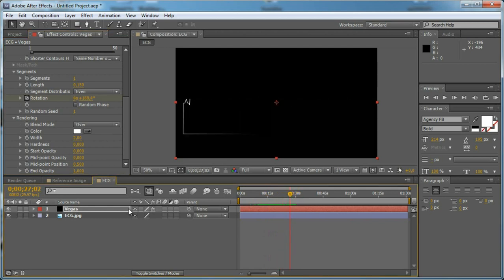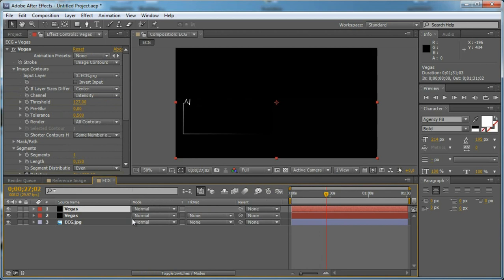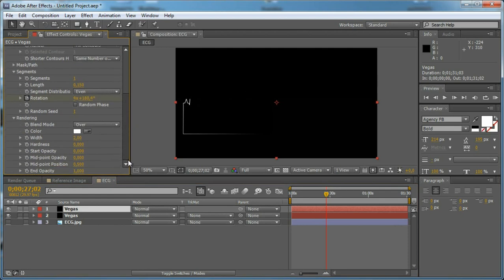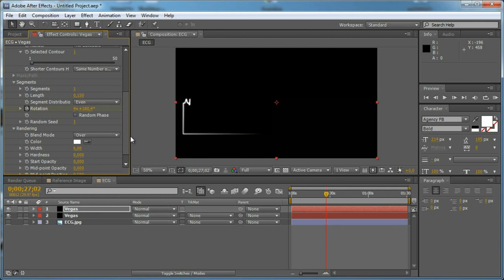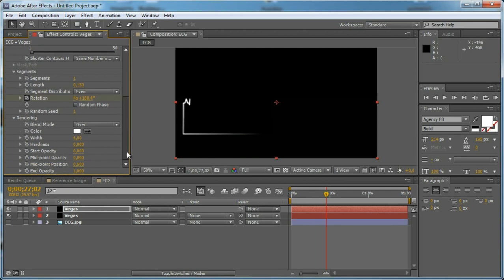And now we need to duplicate the layer, turn off our image and tweak the settings a bit. First of all, set the width to 6 and set the midpoint opacity to -1, so we get this.